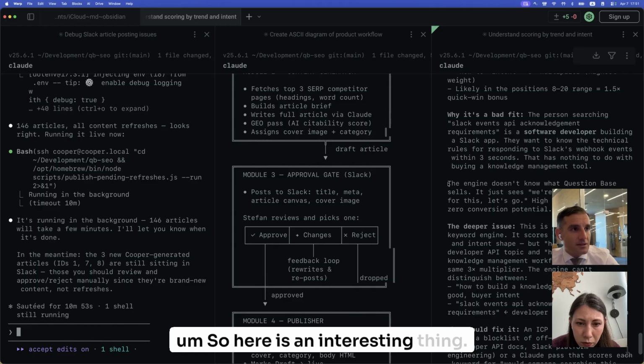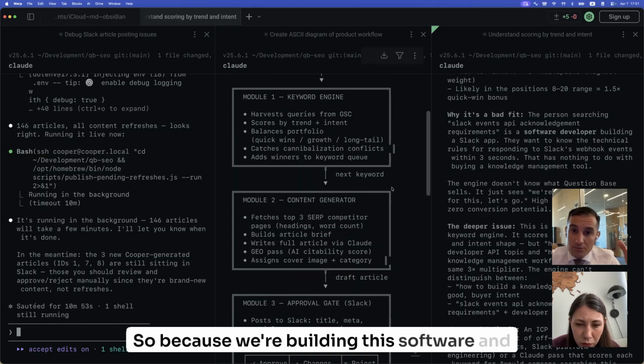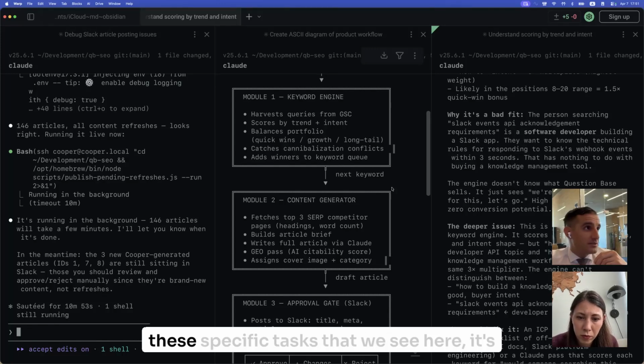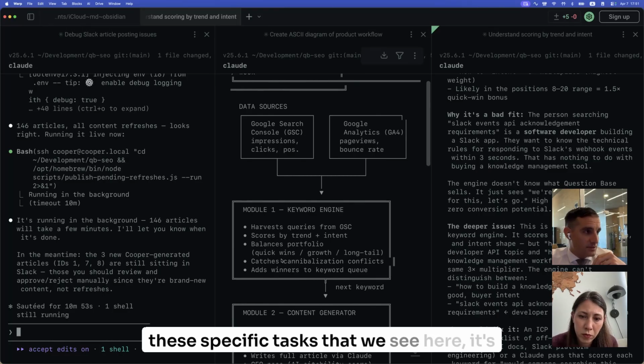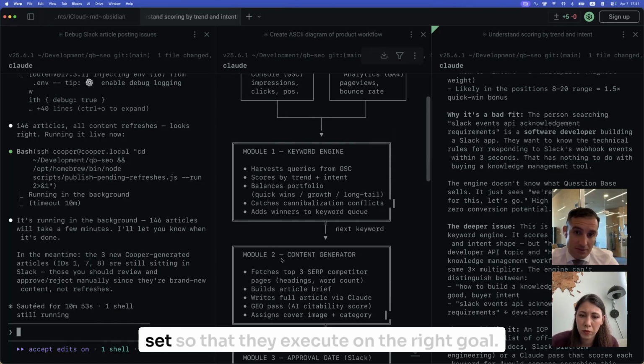So here is an interesting thing. The engine doesn't know what question-based sells. Because we're doing this software and the different parts are executing all these specific tasks that we see here, it's very important that the right parameters are set so that they execute on the right goal.